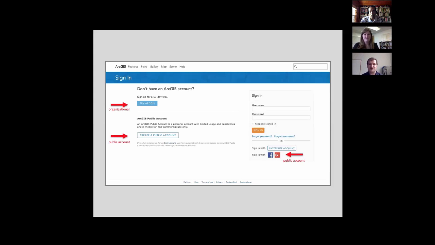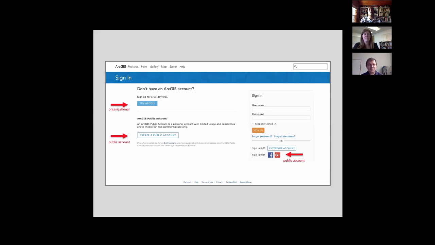Every story map that you see, you do not need to have the fancy version of the account, with the one exception of the crowdsourced map. That you do have to have the fancier version. So there's nothing stopping you from going today and just signing up for a public account and being able to make the types of maps that you're looking at here.